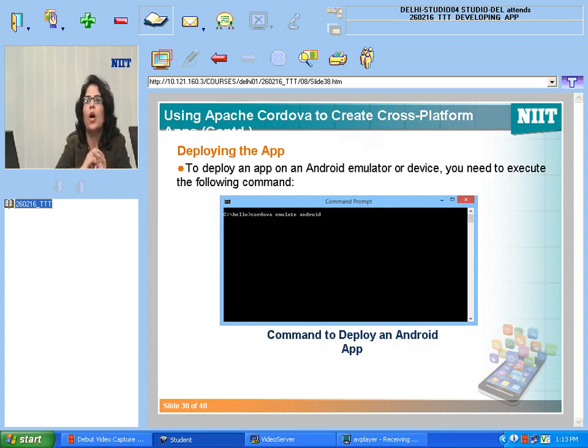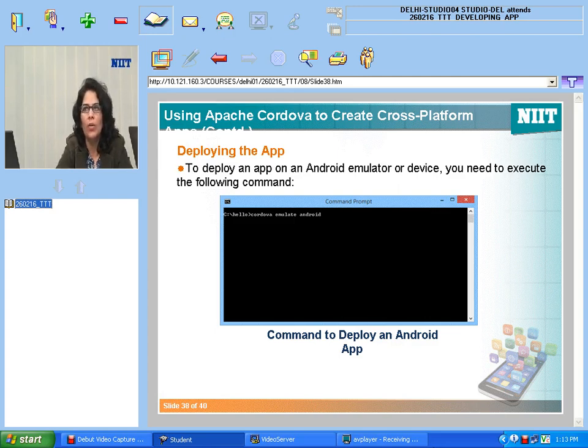Now, when I give a command on my system that I want to create a Cordova project, what does the Cordova tool installed on my system do? It connects with the Git repository and downloads that template which has been uploaded on the Git server. So how does it connect with the Git server? By using the Git client that you install on your machine.